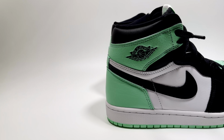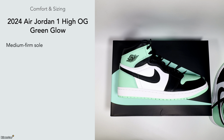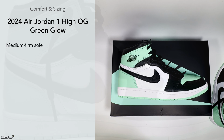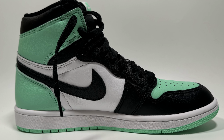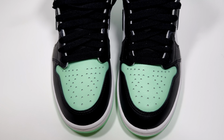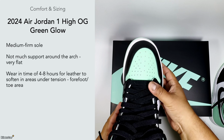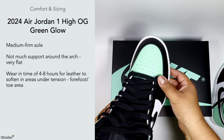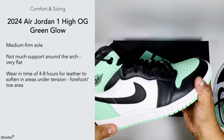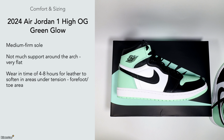With the comfort and sizing, much like any other Jordan 1, it's more on the medium to firm side. The reason I say going towards medium is there's a little bit of plushness from the insole, but it's a very flat-footed sneaker at the end of the day. There isn't much support around the arch either. The wearing time for this sneaker is around 4 to 8 hours, mainly for the leather to soften, especially around the forefoot area, and I usually find that's where the main tension lies. Once you get past that, and the cupsole starts to bend and be a bit more flexible, they become quite nice on foot and quite neutral.